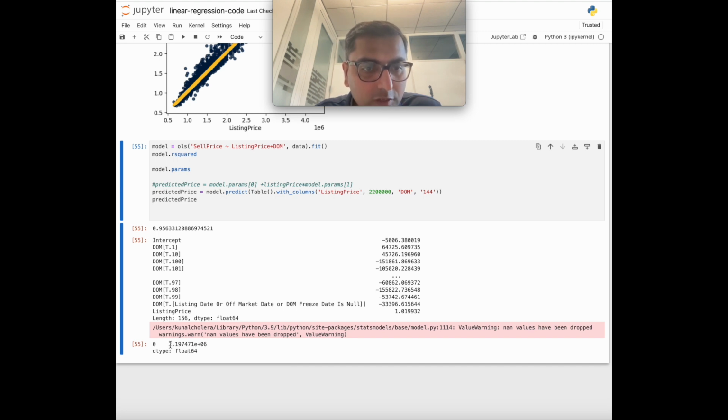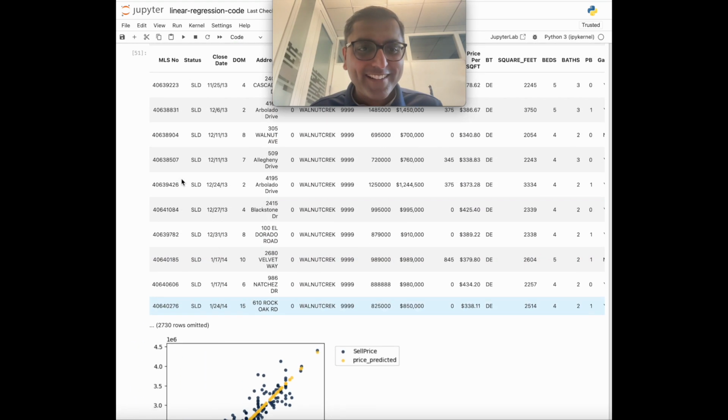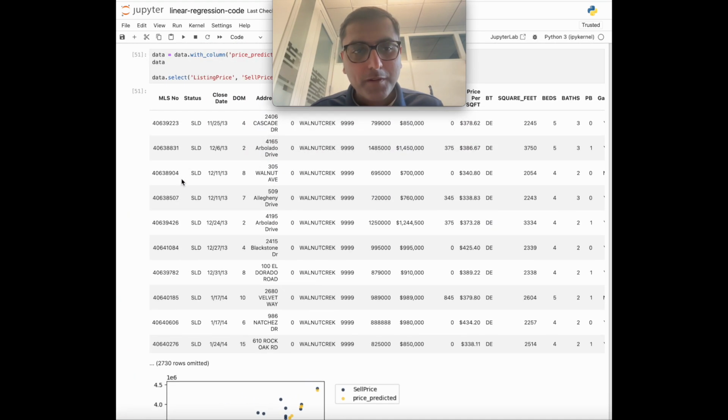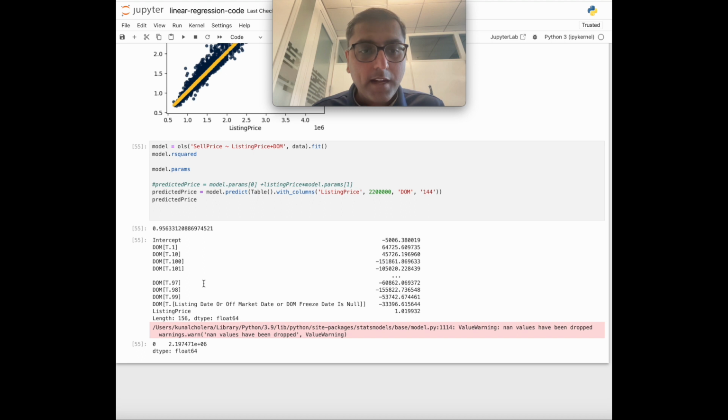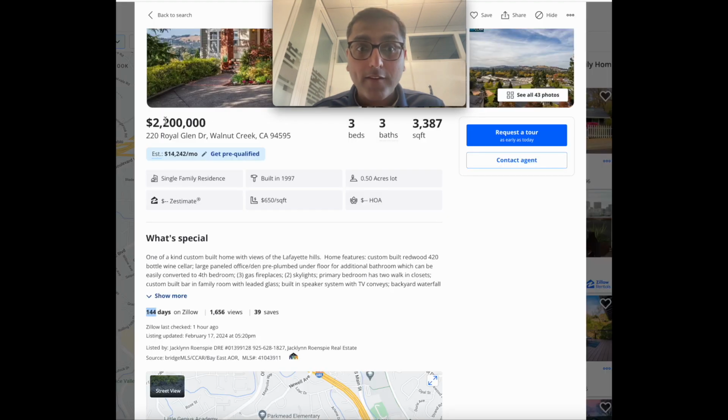Now we're able to get the new predicted price of $2.1 million, lower than 2.19. Not that low, but it's still lower than what we had earlier, 2.24. So now all of a sudden our model just saved us money, because by adding days on market, our model got better, and we now know that we should bid lower for this home, not higher, because the price cut is coming.